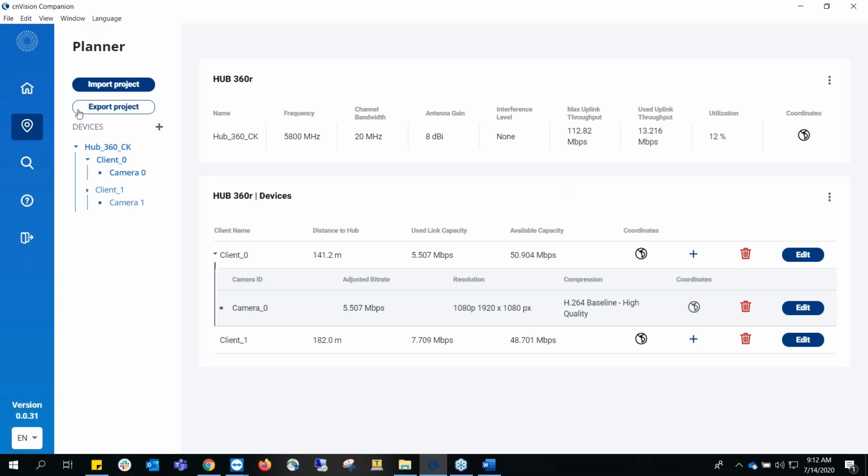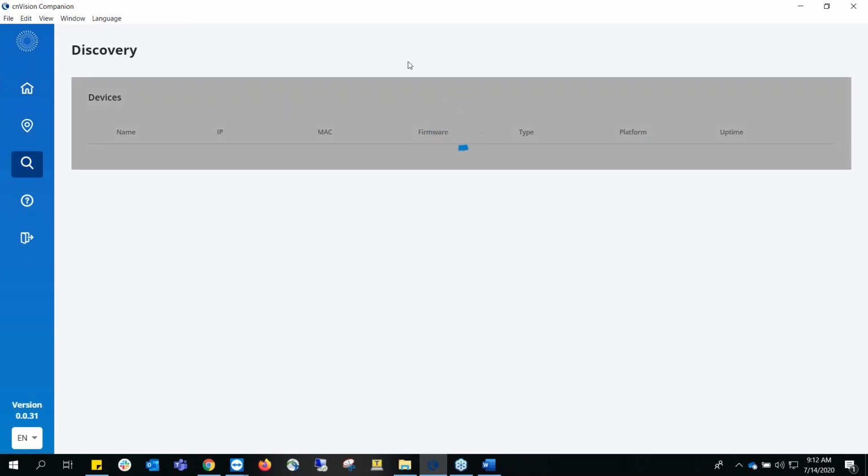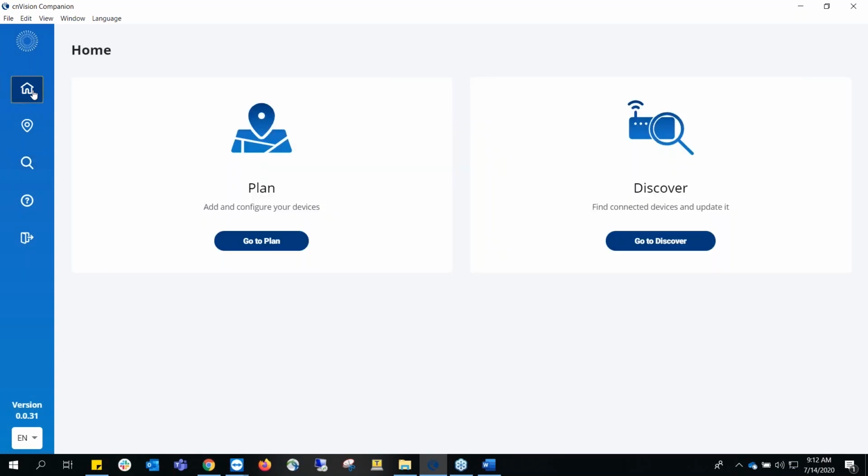Let me quickly go back to home and show you the discover feature, which is very simple. All you need to do is run this tool on the same network as your cnVision devices, and all the devices will be discovered here so that you can do things like firmware upgrade. Having said that, we will also have cnMaestro, our cloud management platform for managing and configuring the cnVision radios, so you can do firmware upgrades from there as well.